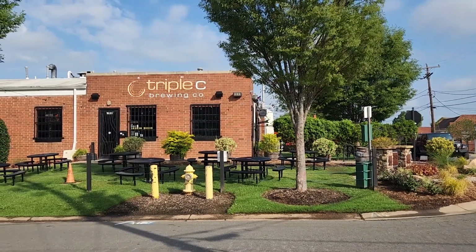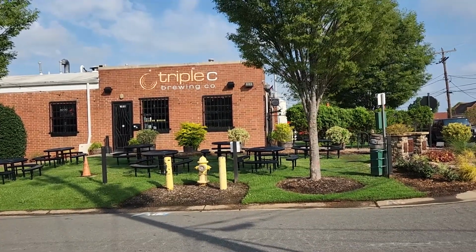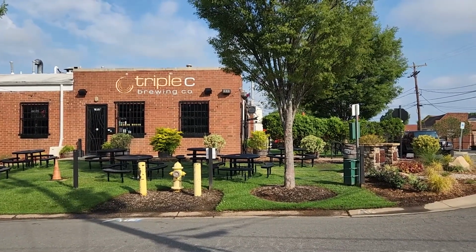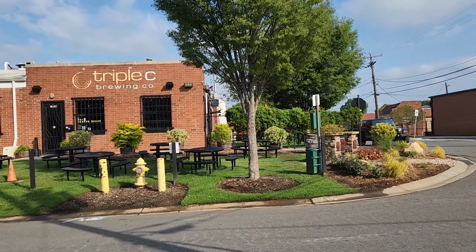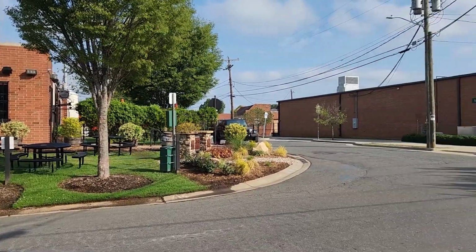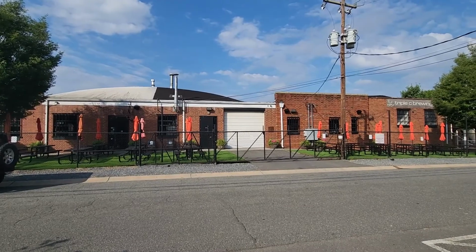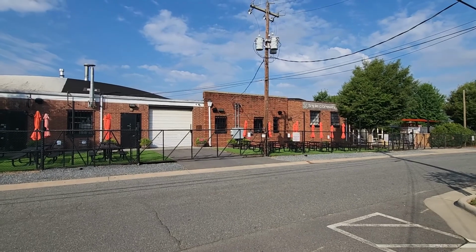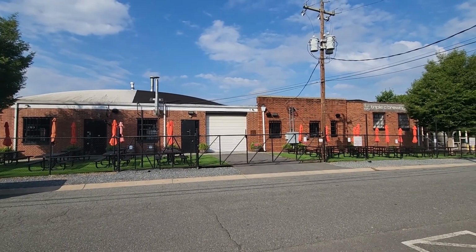And also on Griffith Street is C Brewing Company right here. A lot of these breweries around here are also very dog friendly too. So you're going to find a lot of other breweries all through here on Griffith and off the rail line. So I'm going to go down Fairwood right here. I'm going to see if there's something else. It looks like something else is right down here. Want to get another shot of C Brewing right here. Here's the outside area. Really nice. Plenty of seating out here. So when it does get hot, you're going to have the umbrellas open for sure.